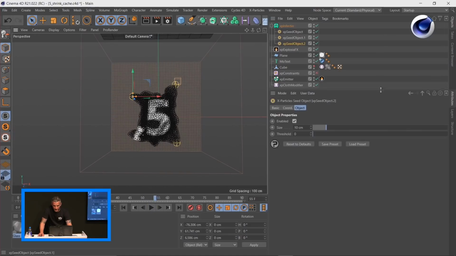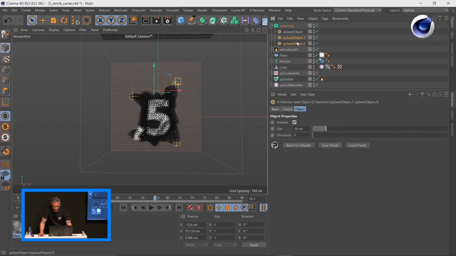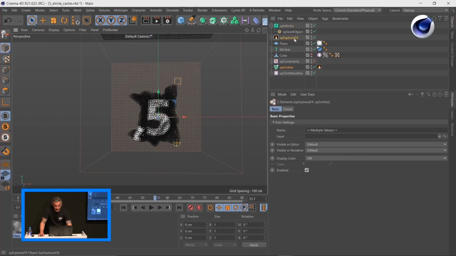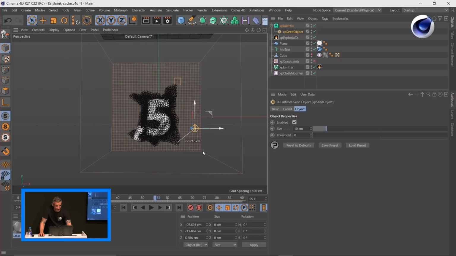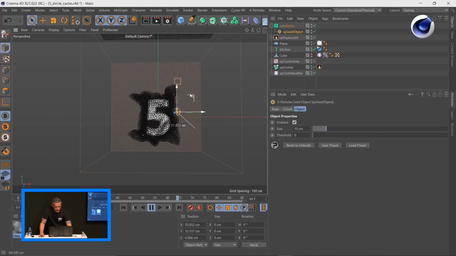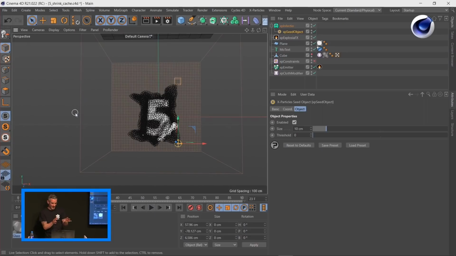You can also, I'll just take those off because we only want one. You can also animate them as well. Animate the seed objects in, you put a vibrate tag on or whatever, and you can kind of actually draw where you want the infection to take place, which gives you different looks as well. So pretty versatile, but we'll just keep it there for now. All right, excellent. So let's just get back to what we want.